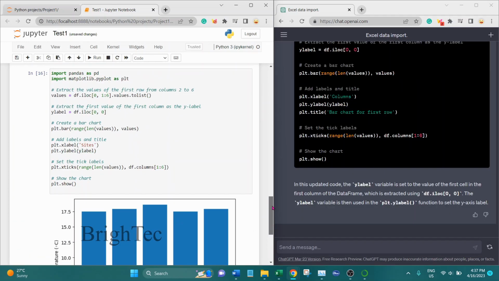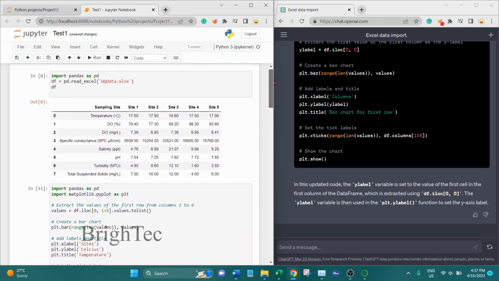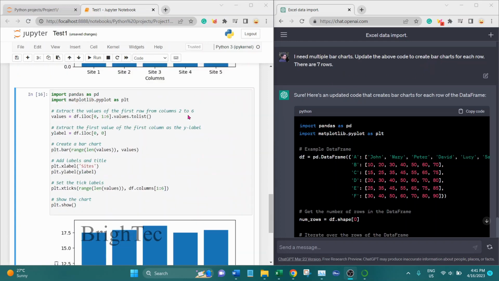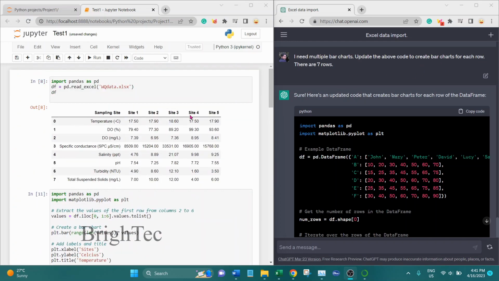Moving on, what we can do is create multiple bar charts for each of these parameters. So I said to ChatGPT that I need multiple bar charts and asked the code to create bar charts for each row, so that I get a bar chart for each of the parameters.